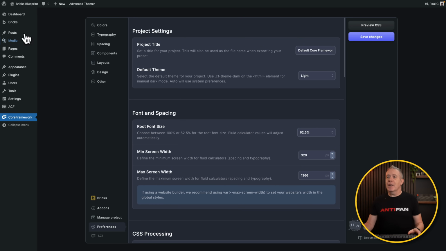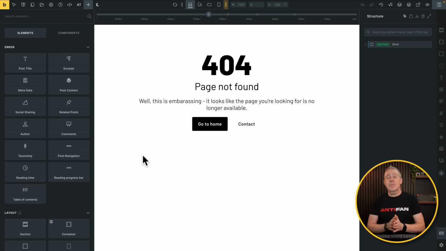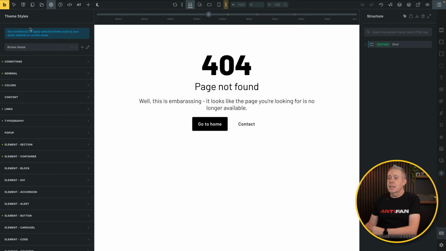So what we're going to do is we're going to open up any page in Bricks. It doesn't matter what page, it could be a template, anything. We just want to access the theme style. For example, we'll just use my 404 template. Doesn't really matter. So what we're going to do is we're going to come into the settings section and into theme styles. Now I've set up pretty much everything that I want inside here, but let me just show you how you do it, and then you can customize this the way that you see fit.